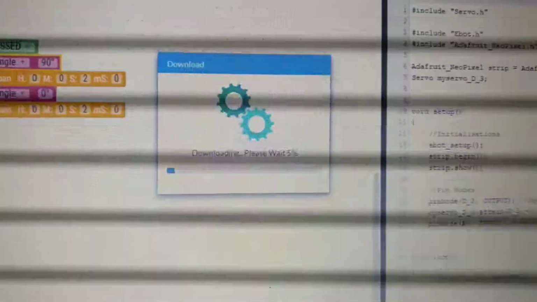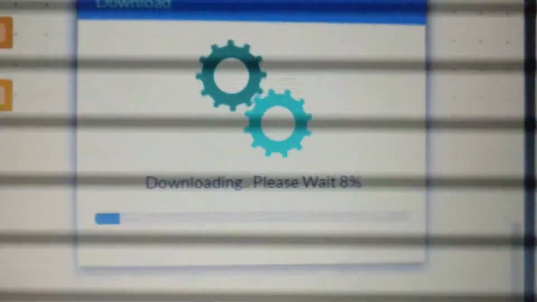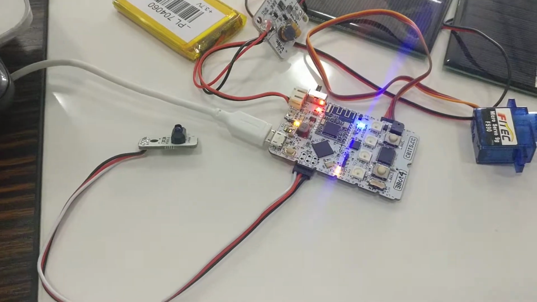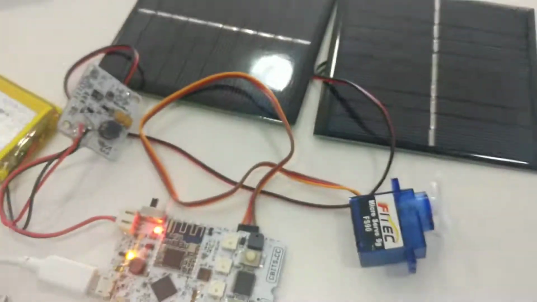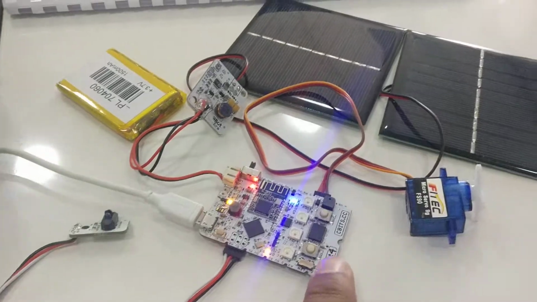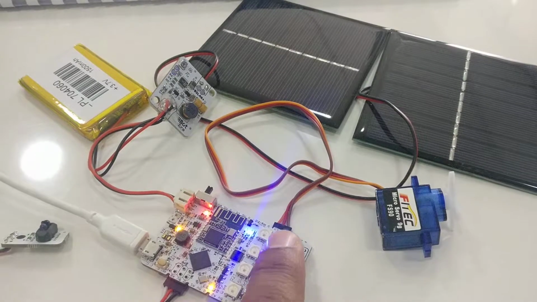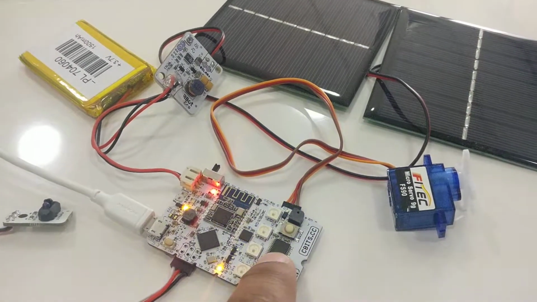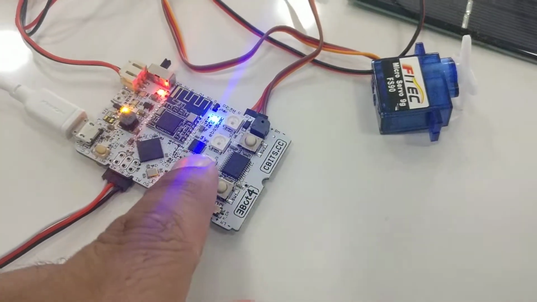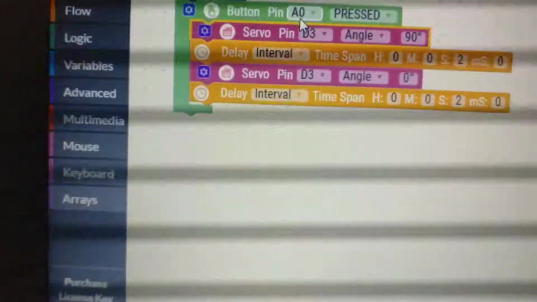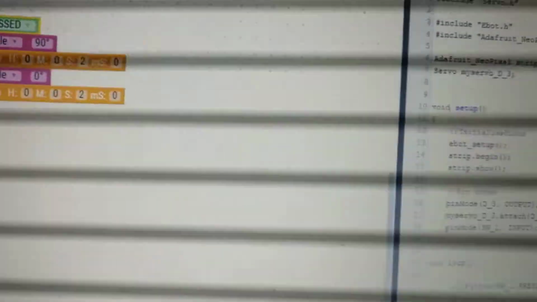The whole thing will be compiled and downloaded into the controller. Okay, and now it's downloading, as you can see, and now everything is set when I press the button. This button. Well, as you can see, it's not either of the buttons, and the reason is I made a mistake in the programming. I need to set it to the built-in buttons. So this is switch 1, and now download my code again.